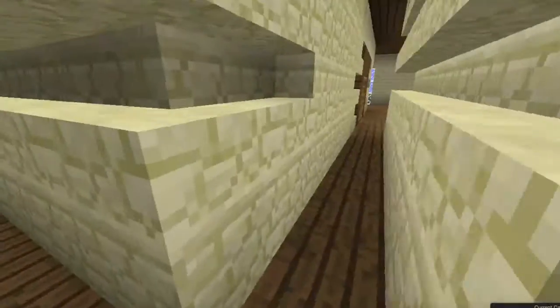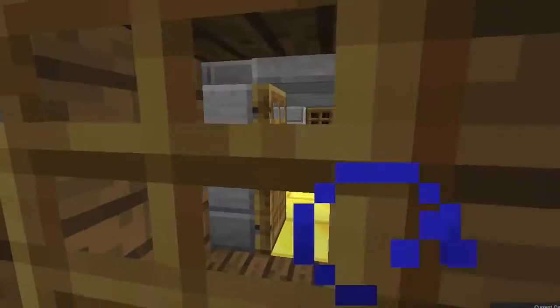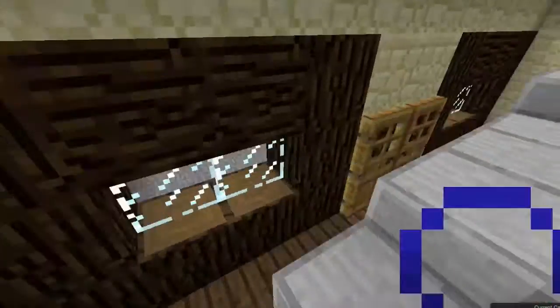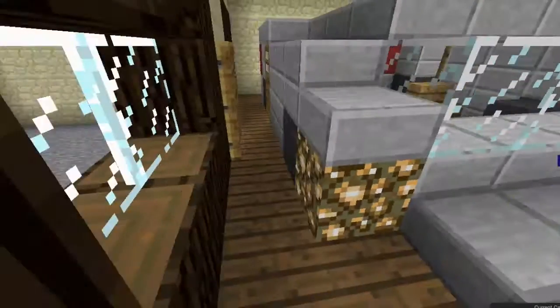Okay, so let's go back inside. Alright, so let's show you the garage. Oh yeah, the garage. Basically, the garage is not too big, but the car's too big. That takes up all the garage.